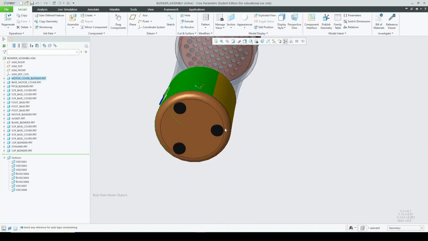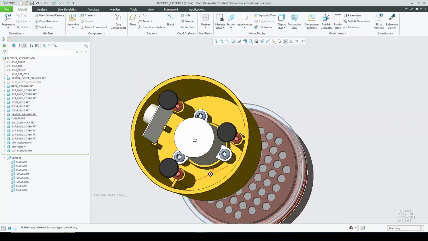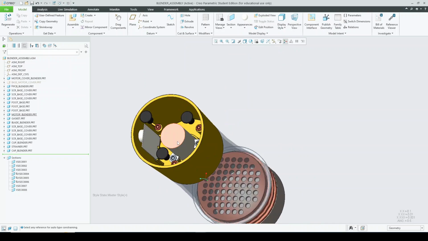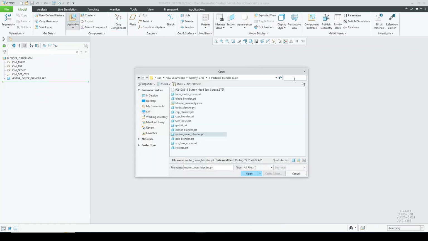Now after this part, we probably need to add the motor inside it, or the PCB board. So I'll just add the motor right now.